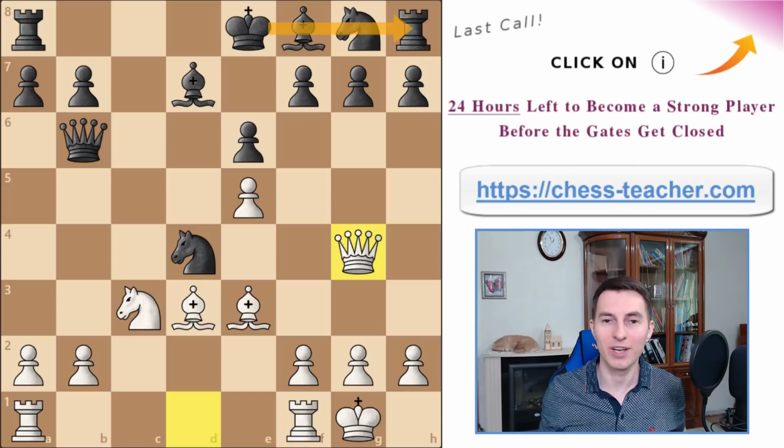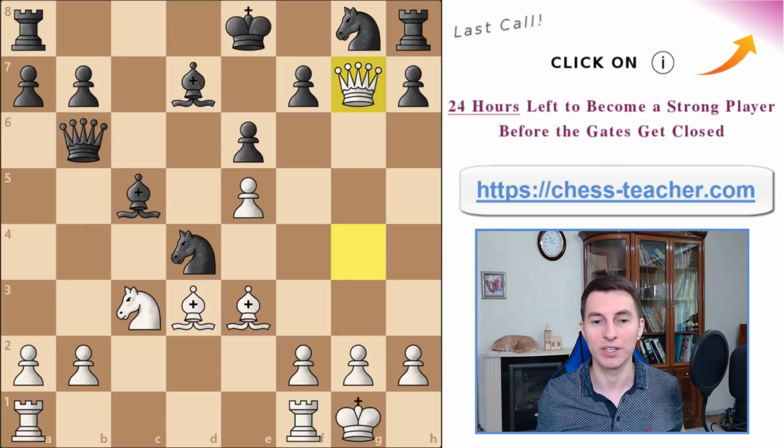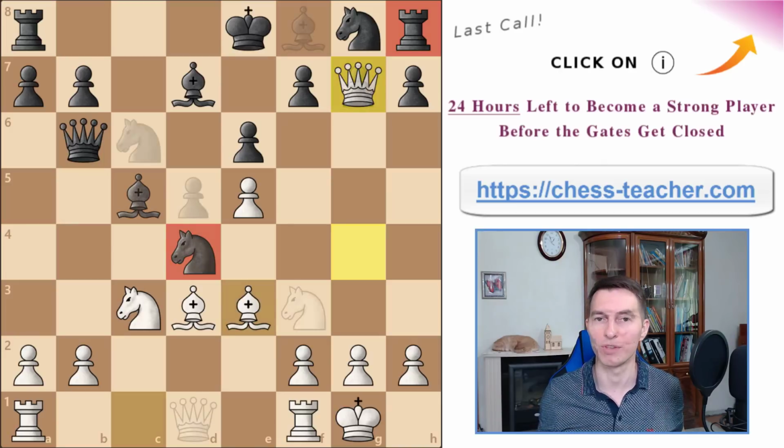And what black usually does here is quite funny, because they defend the knight here on d4 by playing bishop to c5, but they overlook the threat along this file. And after queen takes g7, yeah, they secure the knight, but they lose the rook here on h8, and you completely destroy them, so it's time for black to resign.